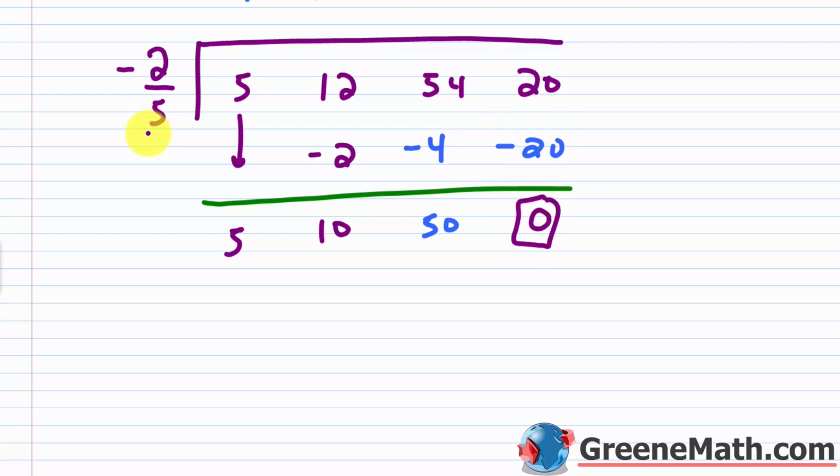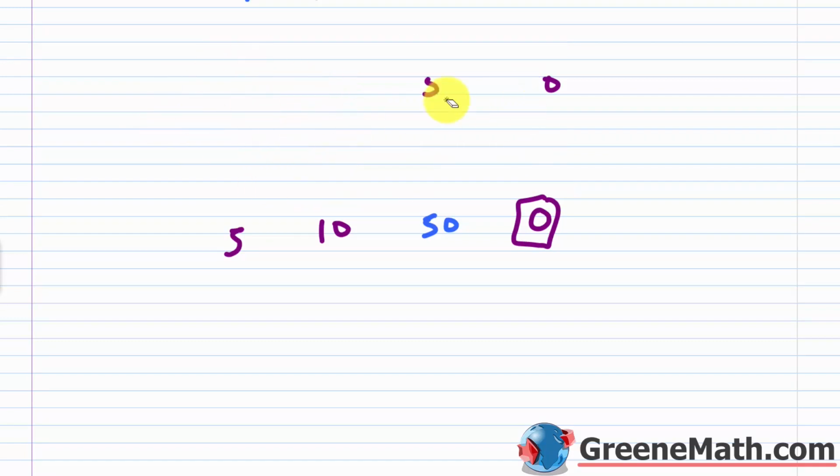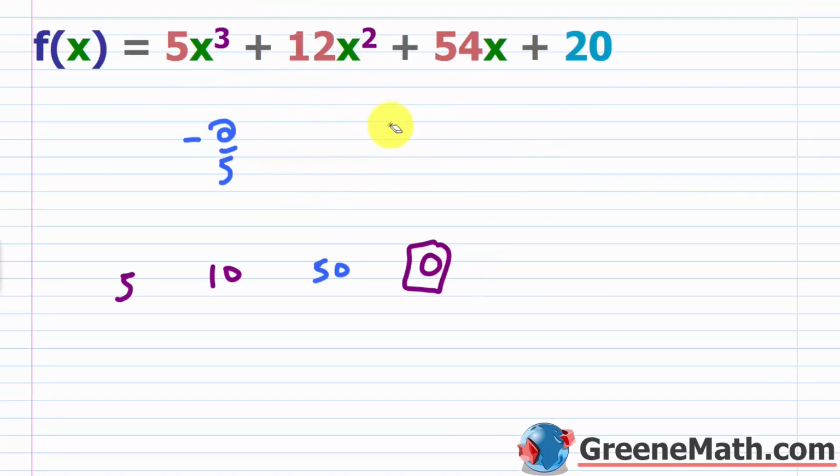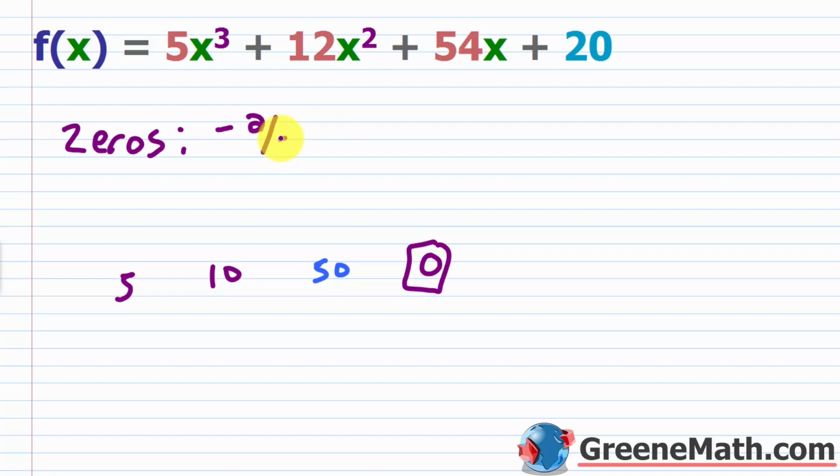Okay, so we want to erase this. Keep those numbers down there. You need them. I'm going to erase this. We don't really need this because we have 1 0, and we're taking it down to a quadratic, so we'll quickly find the other ones. So I'm going to go ahead and say that for the zeros, one of them right now we know is -2/5. Okay, so that's one of them. So the next thing I'm going to think about is the fact that synthetically I divided this by x plus 2/5, right? X minus a -2/5 is x plus 2/5. So the result here is going to be a quadratic. So this would be 5x squared plus 10x plus 50.